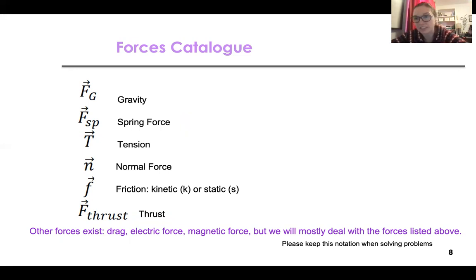Obviously, there's other forces that we deal with too, right? A lot of us were asking about wind resistance or drag, the electric force, magnetic force, that sort of thing. But we're basically going to stick to these forces. So make sure that you note this notation because it's what I'm going to be using in the problem solving. If your notation is slightly different, that's okay, but don't make it too different, right? I shouldn't be guessing what's what.